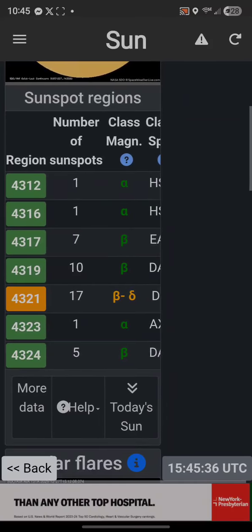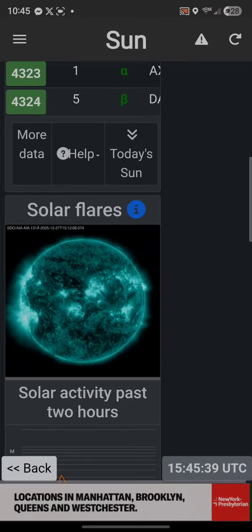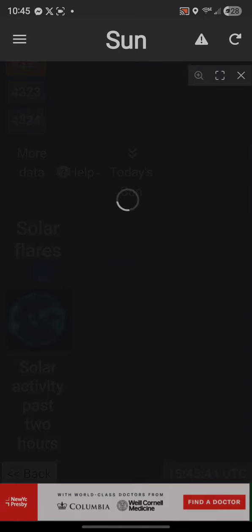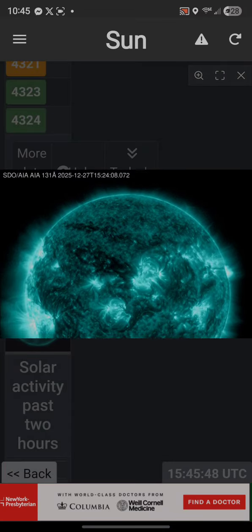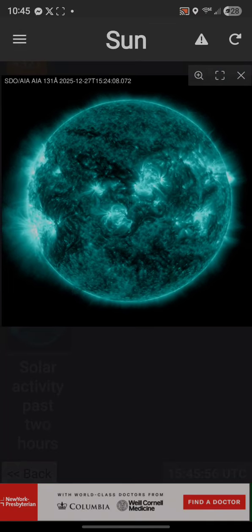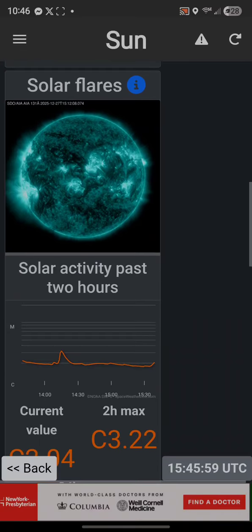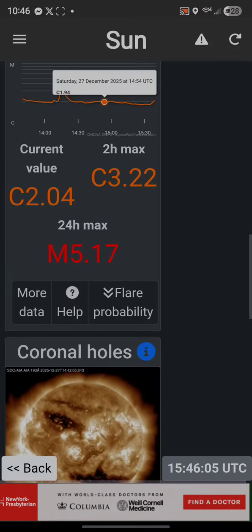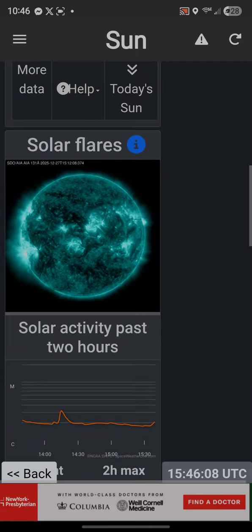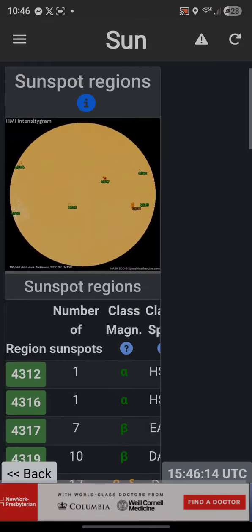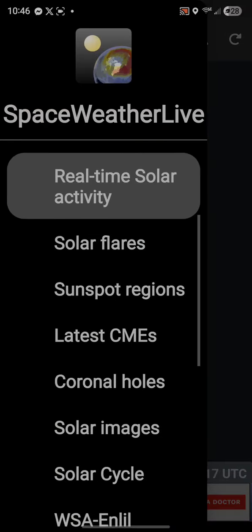Okay, so we just had a 6.6, right? Solar activity the past 2 hours. Let's click on this one and see if we can get it to open up. Okay, so what would have happened here? Okay, this is the activity on the sun. So let's click out of that. I'm looking for something to be live and active, not a still shot. But anyway, we have had some activity in the last 24 hours, which again is causing the huge earthquakes here on Earth. All right. So we're going to continue to watch and see what happens.